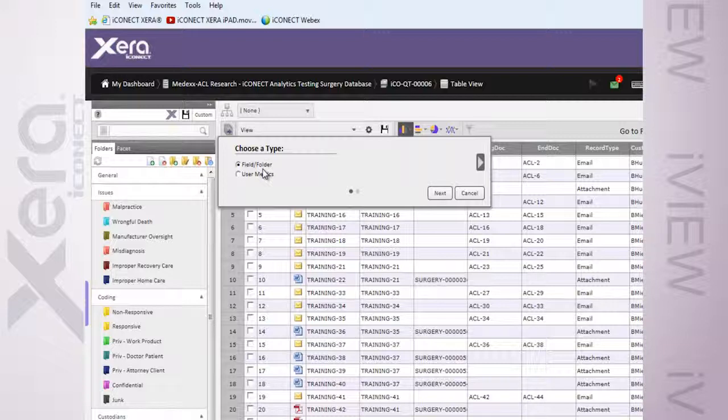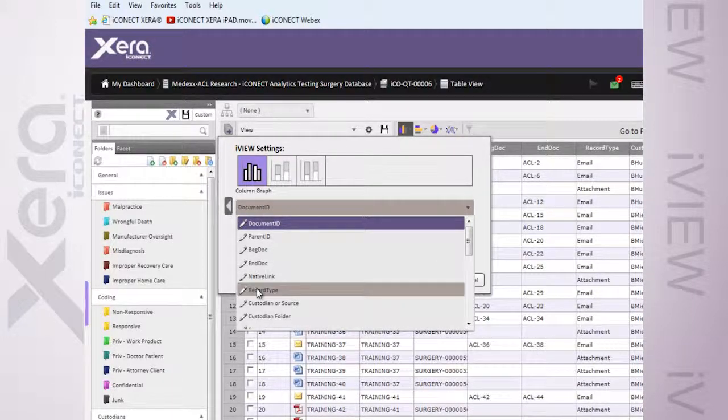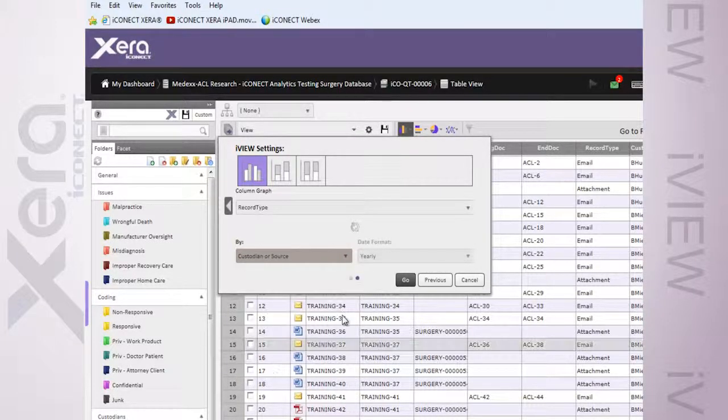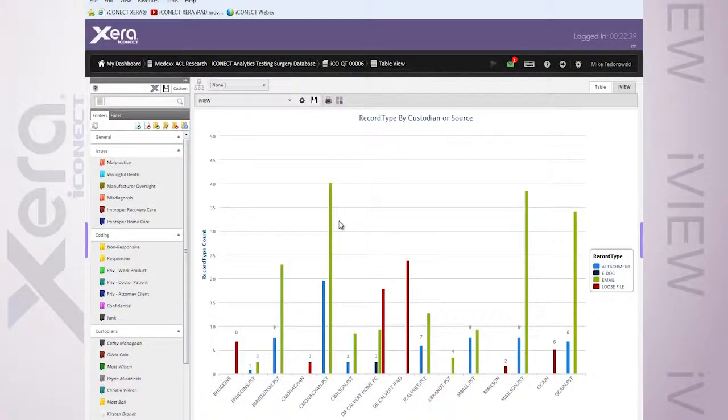Looking at your fielded information, all of the metadata, etc., balancing against each other, as well as items that may have been foldered and already organized by your review team, as well as user metrics. First, we're going to take a look at the field folder report generator. And we can see we have a couple of different report types set in place here because I had chosen a vertical graph icon. These are my options. And I'm going to grab something very common. For example, I'm going to balance my record types against my custodians or my source field information and simply click Go. This renders a visual representation of all the data we have sitting in place here.